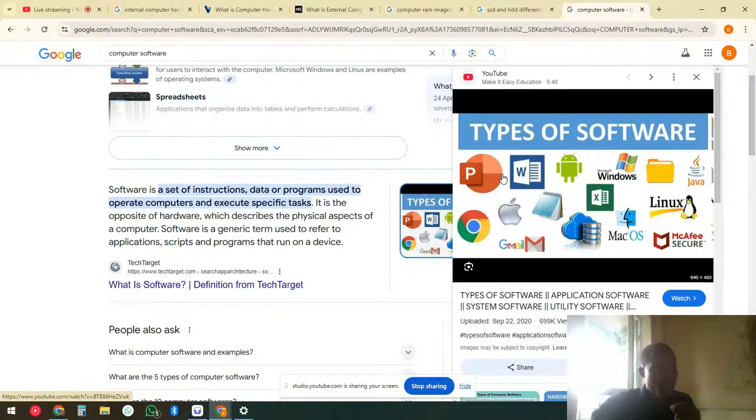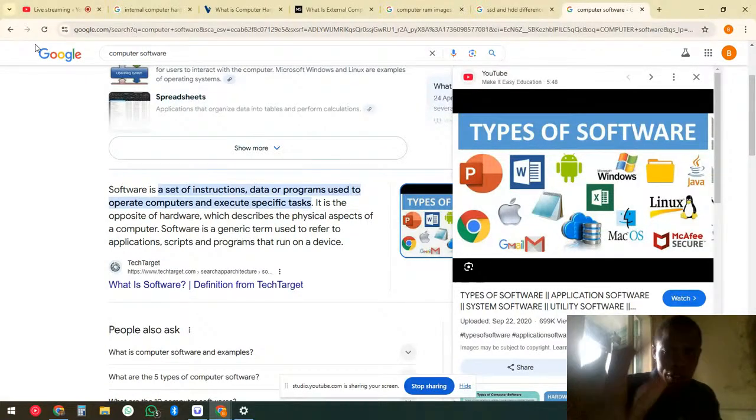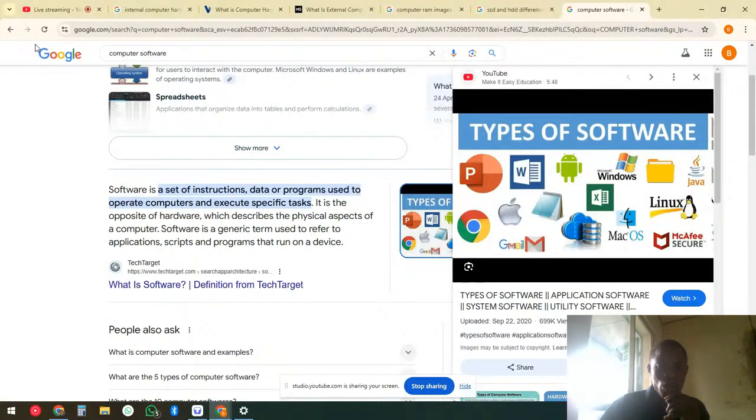Take for instance, I have my printer here, which is part of computer hardware, but which is external. So let me show you something now.